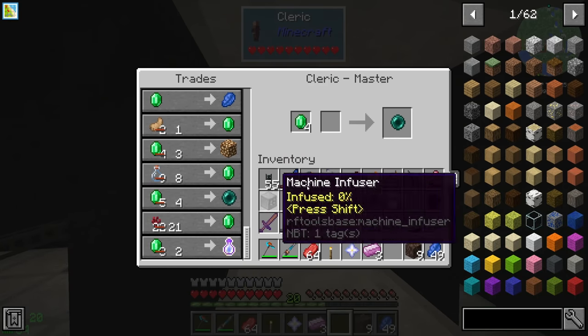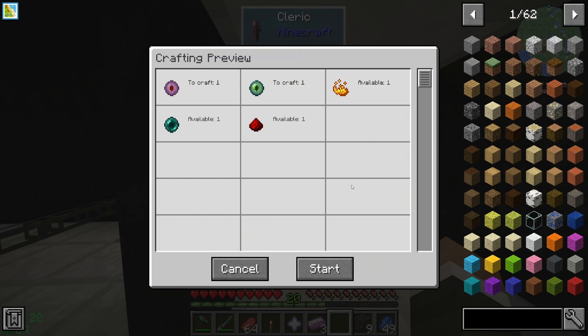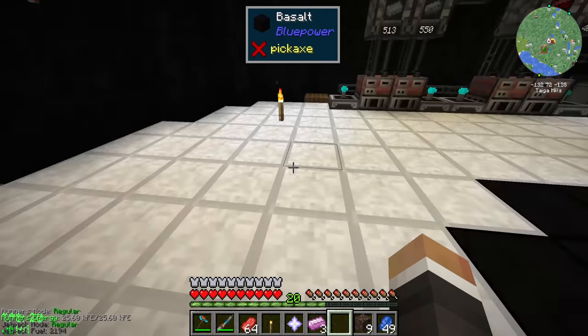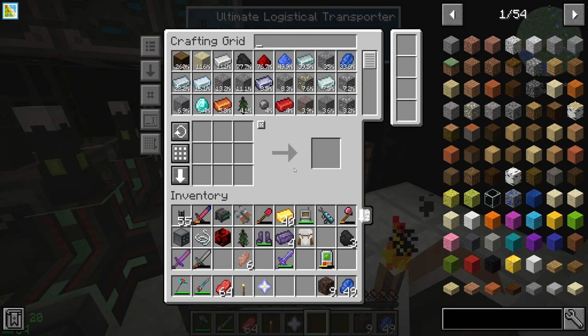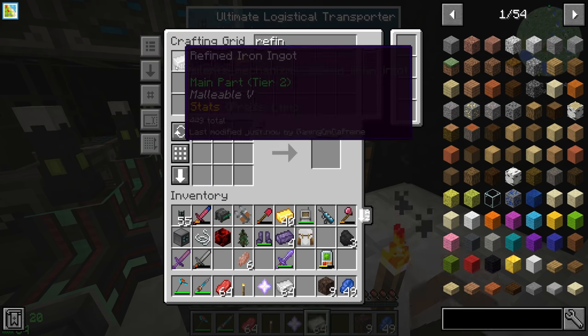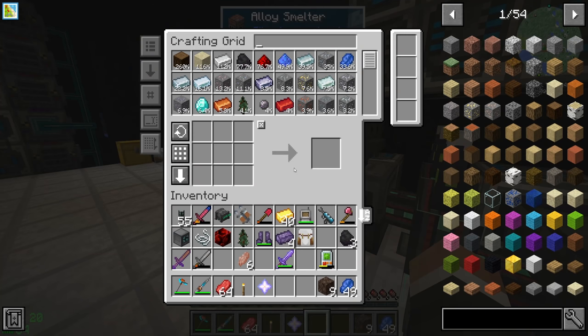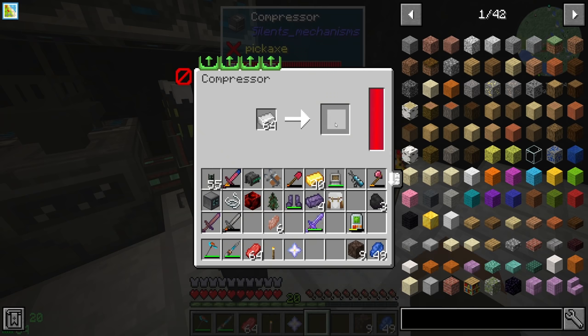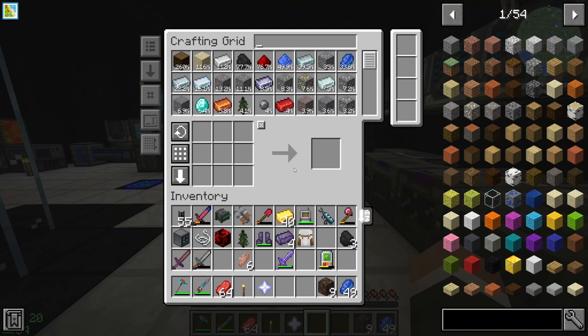Let's see if we can't get an enderpearl. We can. Let's see if we can't request the Eternal Eye. Begin. Let's throw the remainder of our pink slime ingots into here. And also maybe grab a little bit more refined iron as well, because it looks like we're not going to quite have enough compressed iron here. Yeah, it looks like we need maybe one more piece.